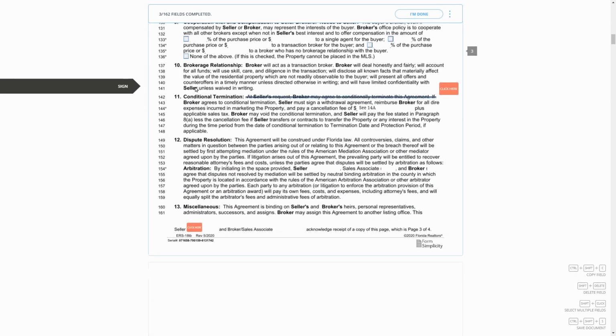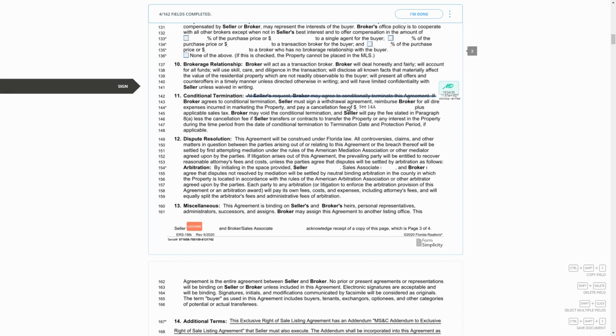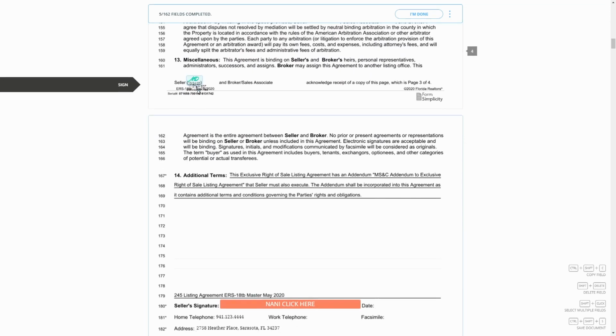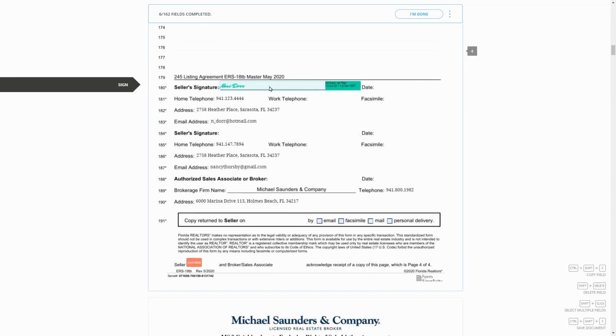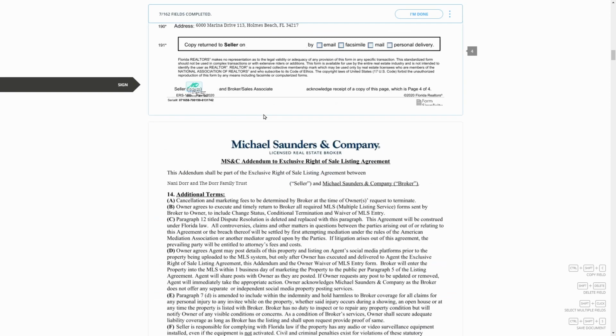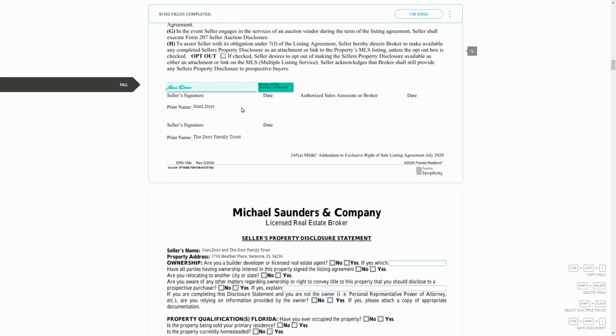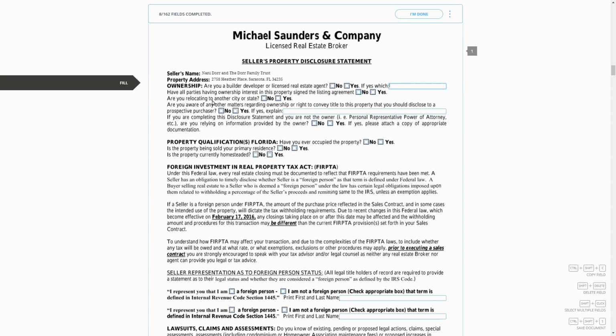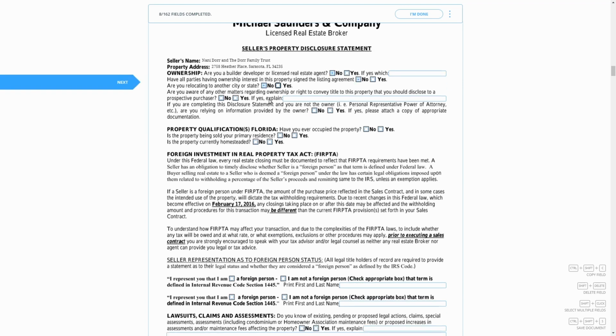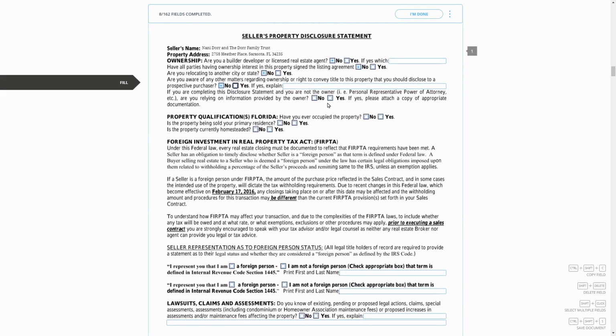It'll go to the next initials and then the next. And then it will go through everything that I need to do. Now, on the seller's property disclosure, we can see here that as the seller, I can click on any of these fields.